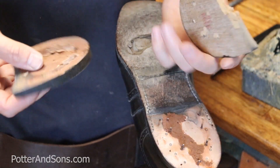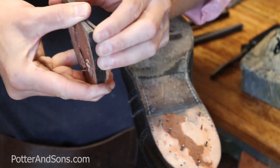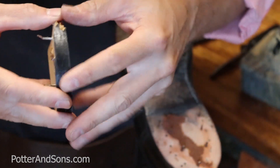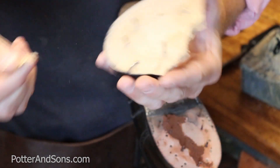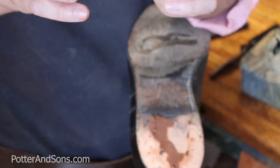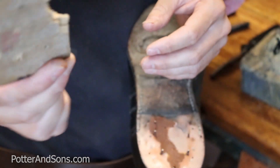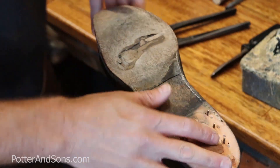The heel blocks on Johnston & Murphy shoes — they're not actual stacked leather. They're basically like pressed paper, almost like cardboard. This is the one that came off and was cracked. This is also one we took off a Johnston & Murphy and you can see it's just like layers and layers of paper — it just peels off like paper. Another thing is these things pretty much split because they use giant nails that look like an ingrown hair when you finally pull them off. An actual stack of leather wouldn't do that, but it's no big deal because we're going to replace these anyway.